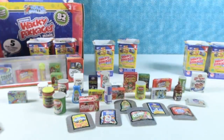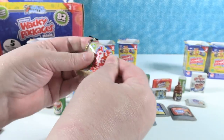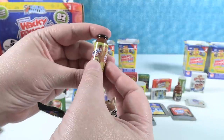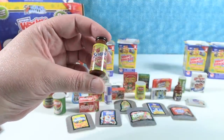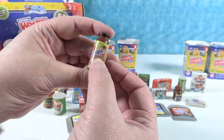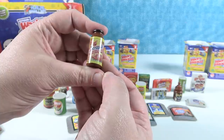Okay, 4 more packs to go here. We have Scrapple. Oh. Iced pig scraps. Ew. Instead of Snapple. Yeah, that's a hysterical package because Scrapple is actually a breakfast meat.